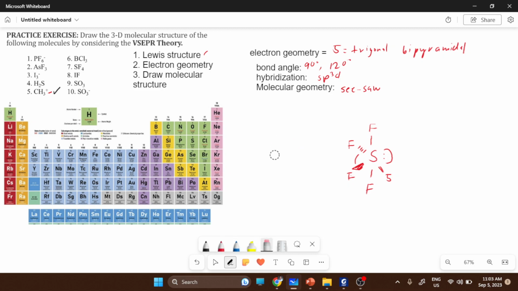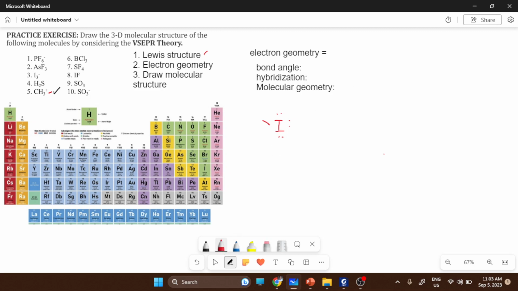What about iodine fluoride? Okay, iodine fluoride. Iodine is group 7, 7 Lewis dots. Kukunin ng fluorine yung isa. So, ilan yung electron domains natin dito? Can you guess? Remember, lone pair is considered as one electron domain or bonding pair. Ayan. So, 1, 2, 3, 4. 4, that is what? Tetrahedral.